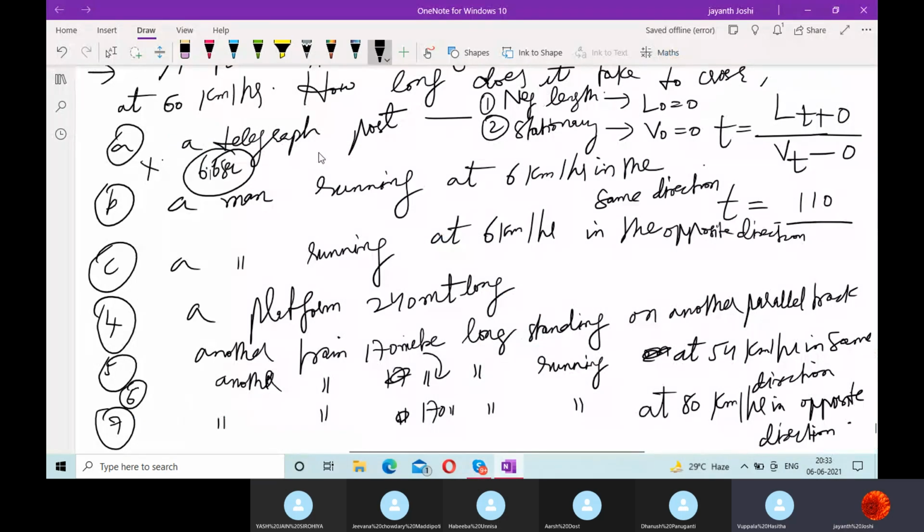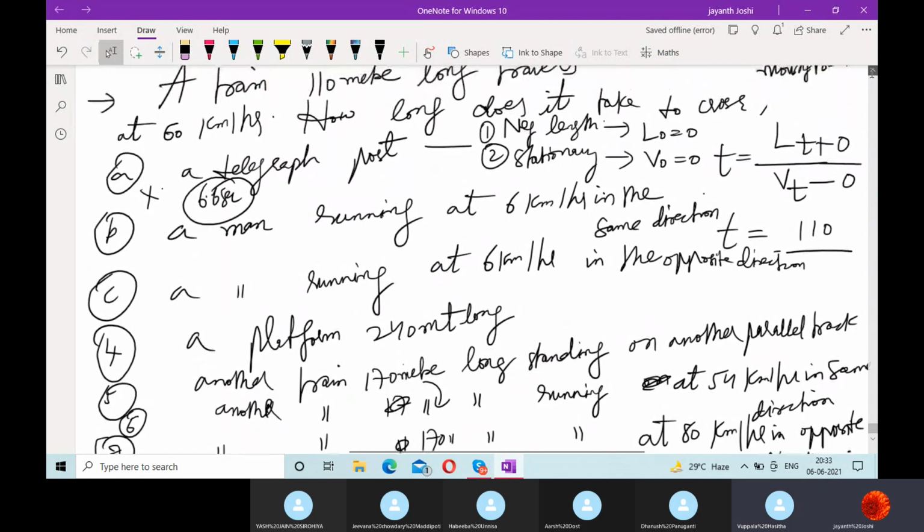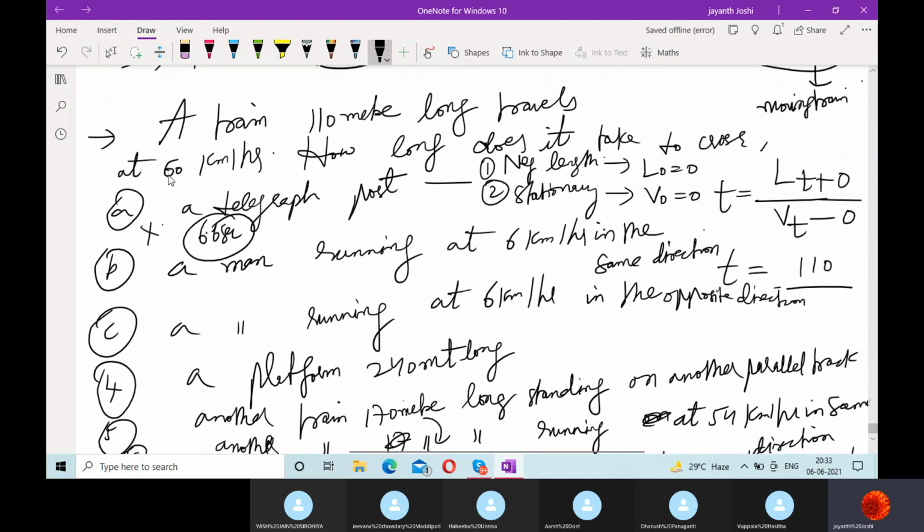See, I am telling you one thing. What trick they played is you are not understanding the trick. Please understand. First, you convert this kilometer per hour into meter per second. Why? Because the train is in terms of meter and this is in terms of kilometer per hour, so there is no compatibility at all. Convert this into meter per second and you can do the question. So I'll solve the first one for you. All of you, please watch.